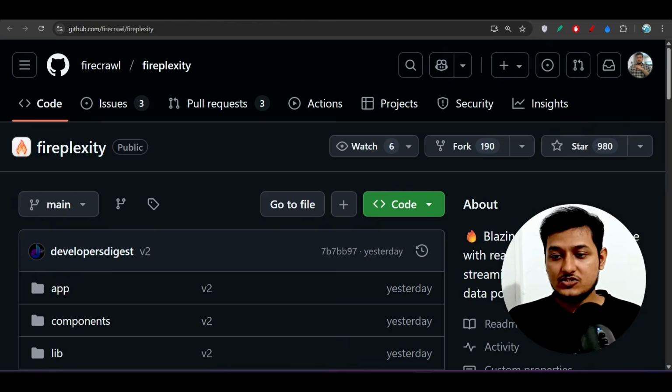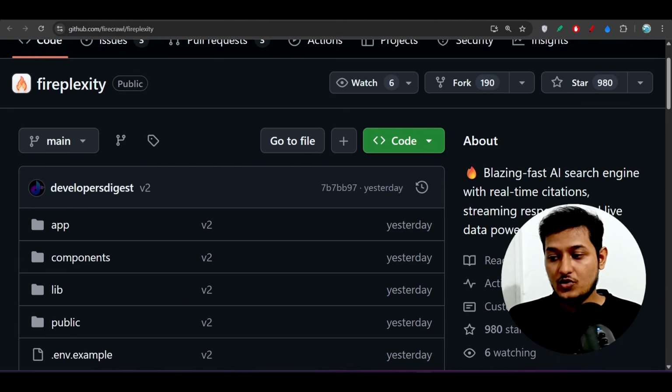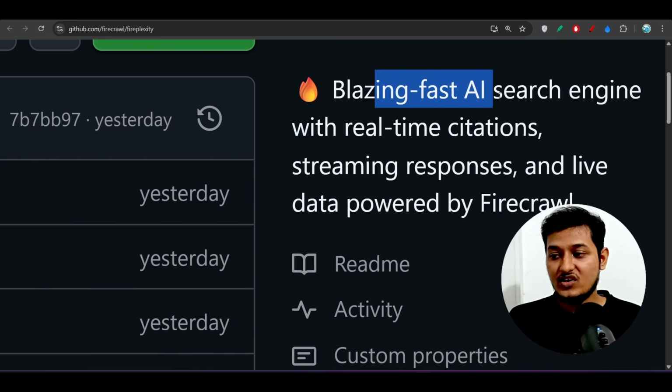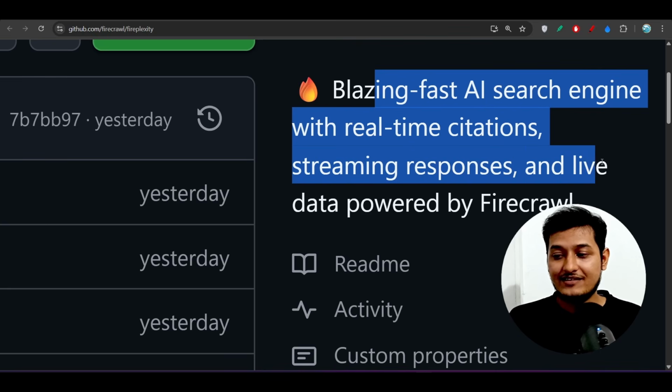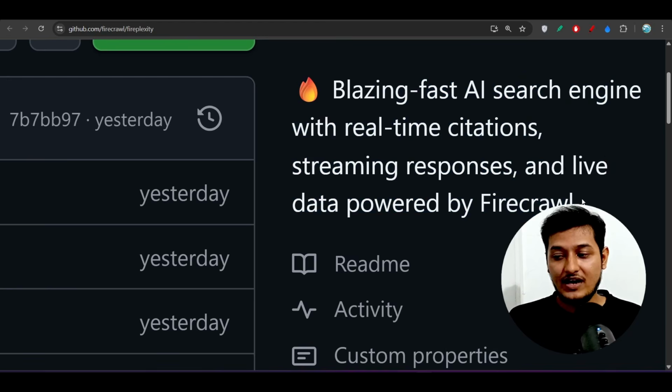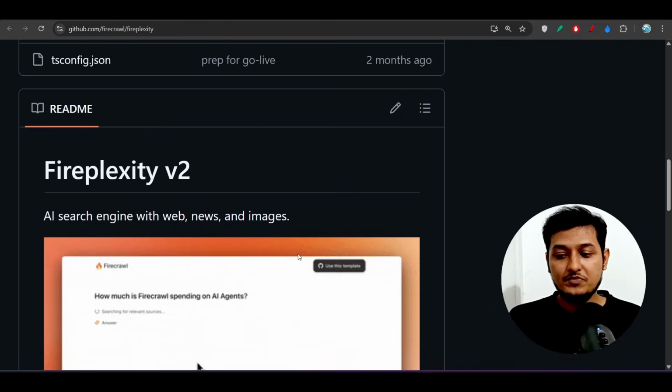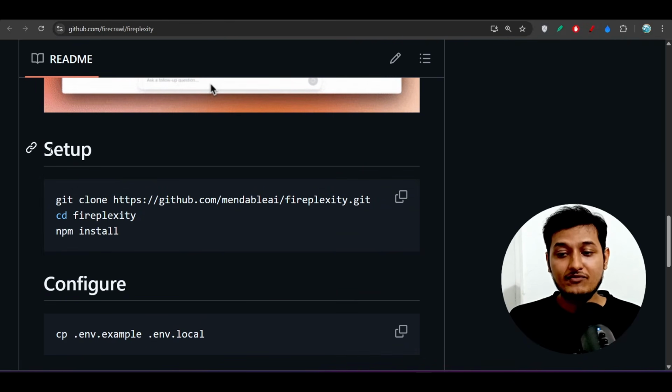And for that, just go to this GitHub repository link I have given in description. So here you see that they have written blazing fast AI search engine with real-time citations, streaming responses, and live data powered by Firecrawl. So just scroll down below and there you will find this setup.